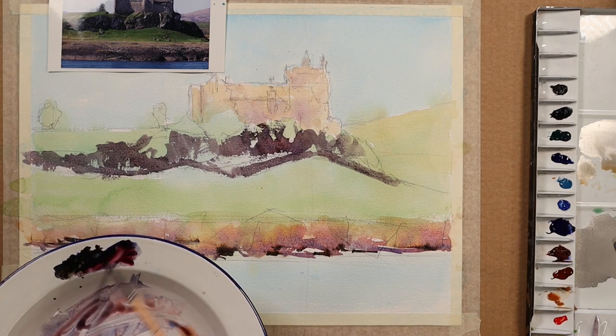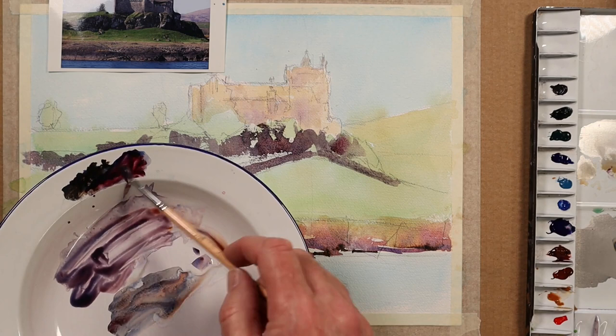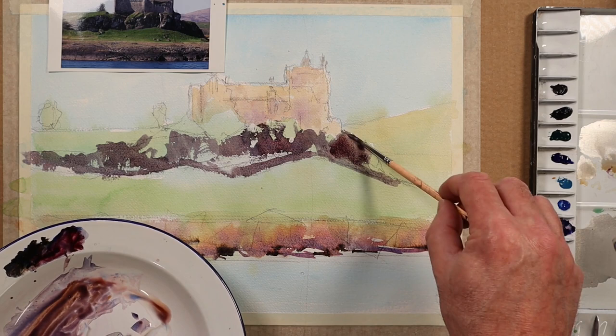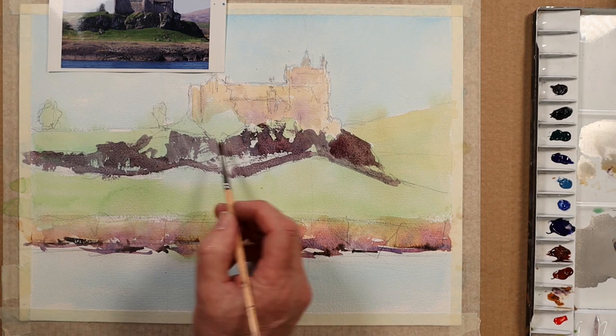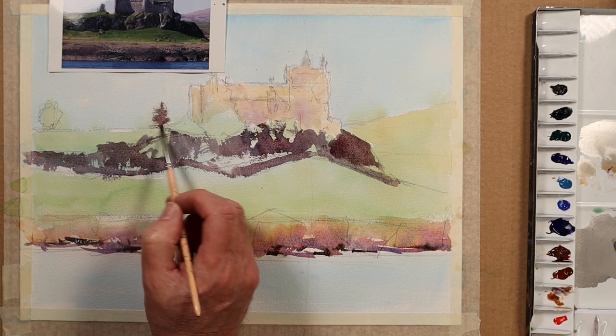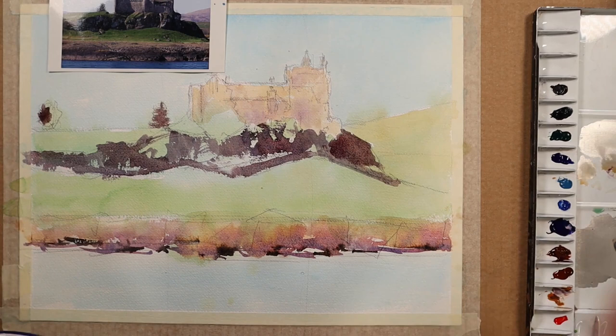You probably notice I used quite a bit of paint — don't be mean with the paint, mix more than you think you need. I've just had to mix a little bit more myself. Bringing in a little bit of raw sienna back in because that's the color in the castle itself. I think we'll use this color for our conifer tree — just scrub back and forth giving the edge the required shape. It's a little too wet so I'll dry it off.